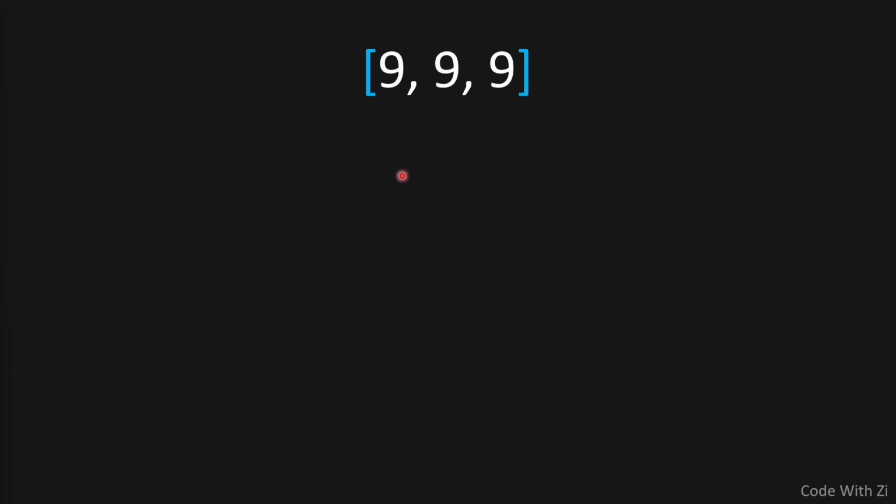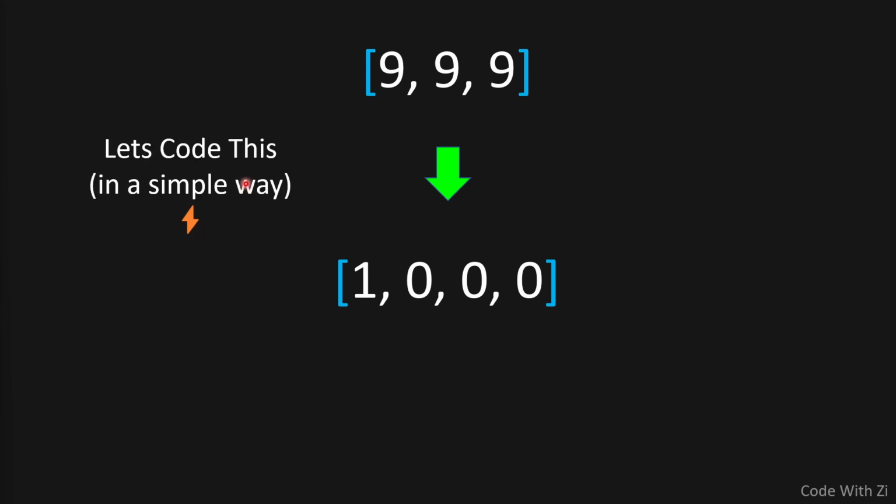But what if we have this, right? This is also like a number. Well, if we increment this, this is gonna be 0 and then we're gonna have a carry. And would you look at that? Again, this is gonna be 0 and then another carry. And would you look at that? This is gonna be also 0 and then we're gonna have another carry, and that's gonna give us this. So we gotta make sure that if we come across this edge case, these all are zeros and we add 1 to the beginning of our array. That's basically it. Now let's code this in the simplest way possible.